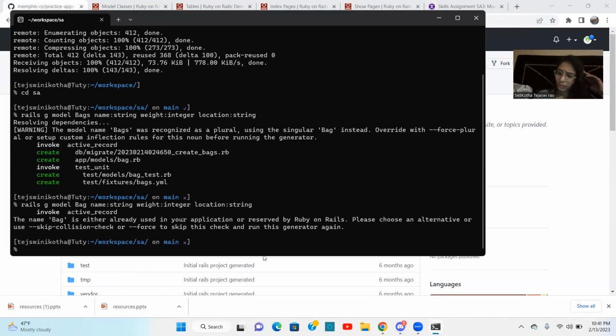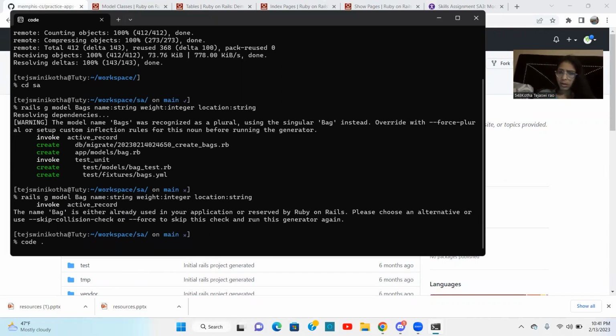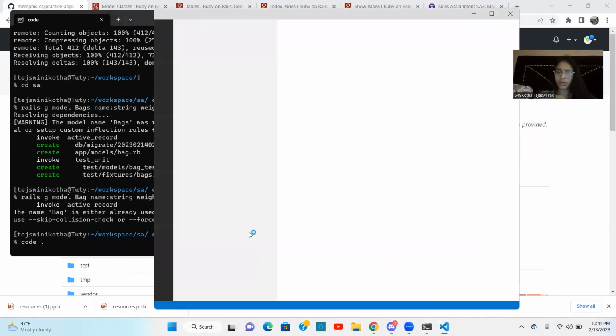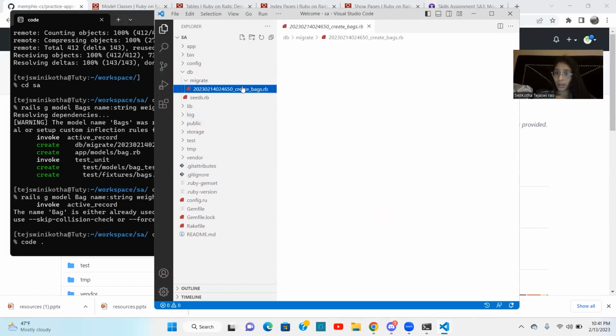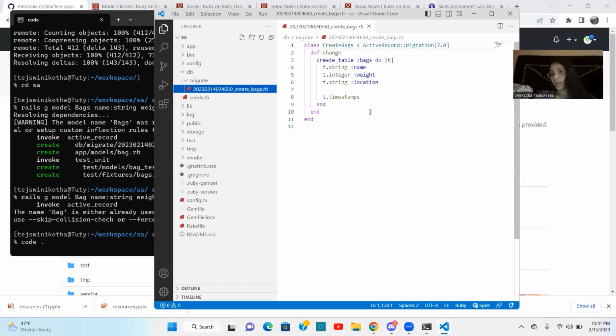So now I'm going to open my Visual Studio. I'm going to show you all the db migrate. So we have the bags.rb. See, we got the string name, integer weight, string location.